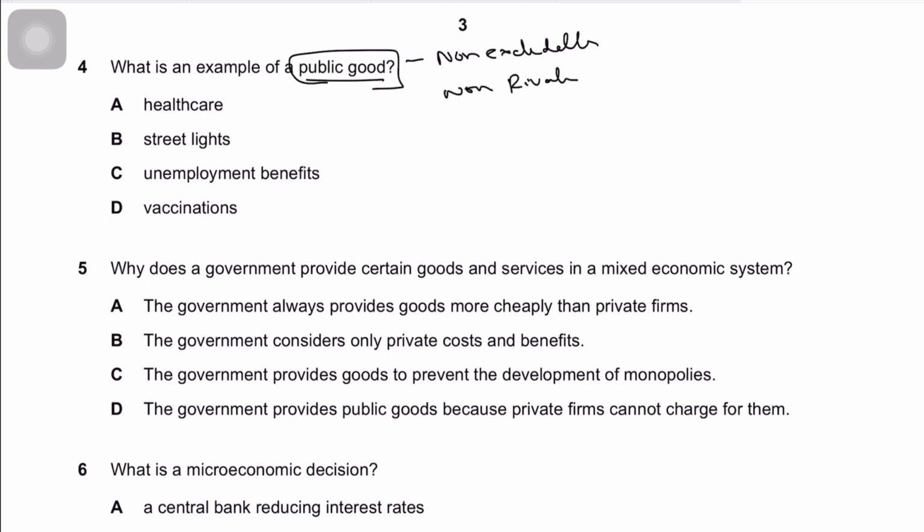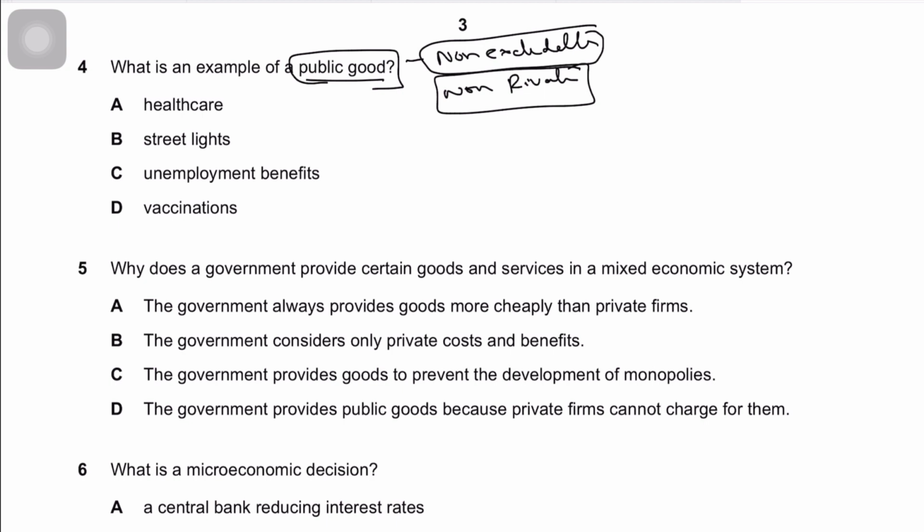What do you mean by non-excludable? Non-excludable means that I cannot stop anyone from using them. Non-rivalrous means that if I use them, the same benefit that I will receive, the other person will receive as well. So if I use them or someone else uses them, the benefit will not diminish for me, neither will it diminish for others.